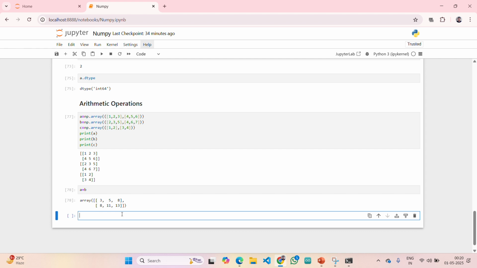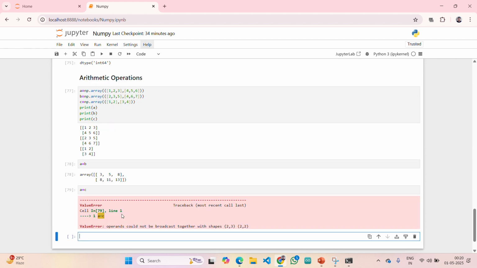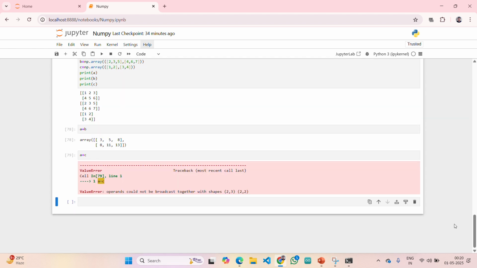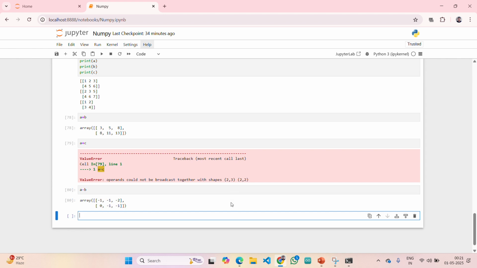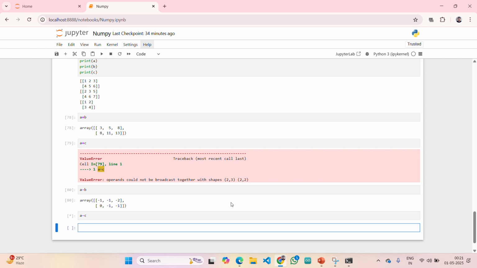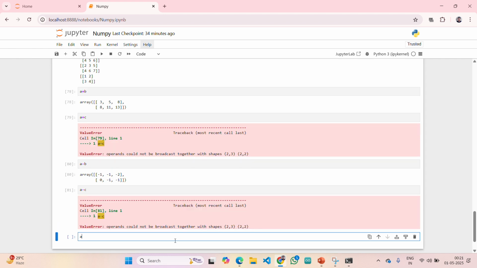But what if we do it for different things? For A plus C, if you do, you will get this error because the dimensions are not matching. So I'll keep these errors also as this so that you can learn from them actually. Now similarly, addition and subtraction is also the same case. A minus B, A minus C, same errors.